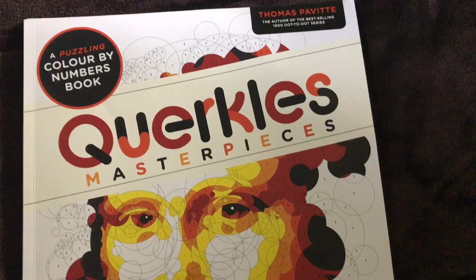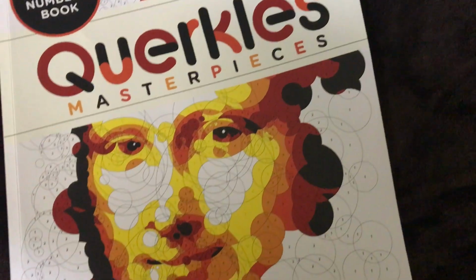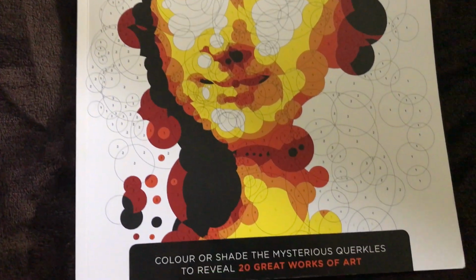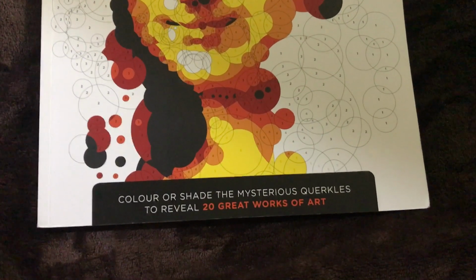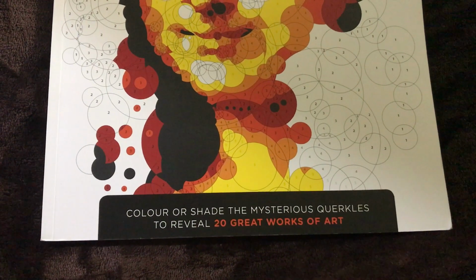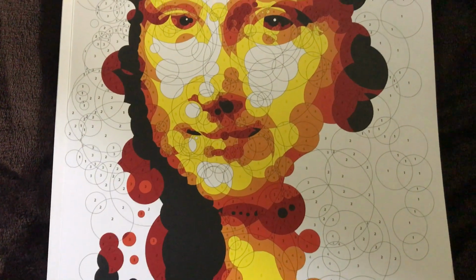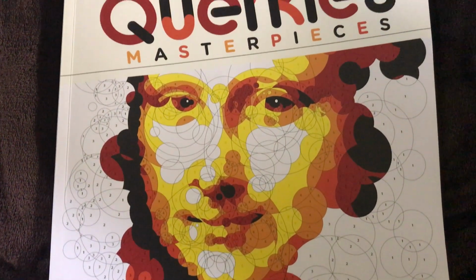Hello everyone, this is Mary Ann, and last weekend I picked up this coloring book, and it's a very large coloring book. The size is almost like A3, I think, which is two A4s side by side. And this is the color by numbers coloring book.